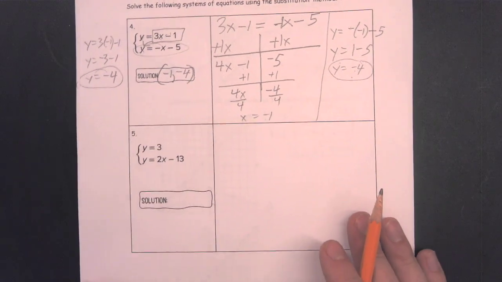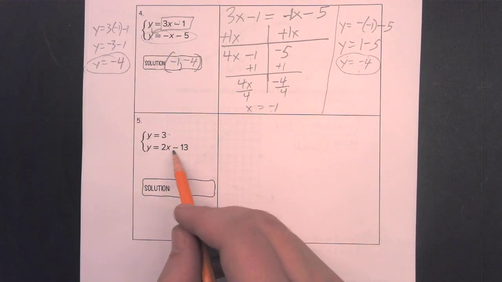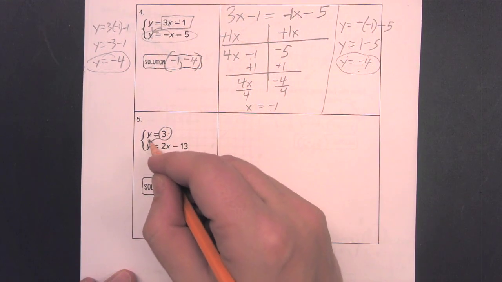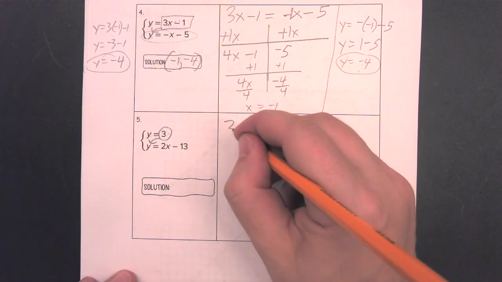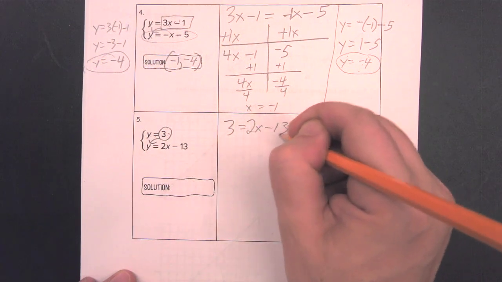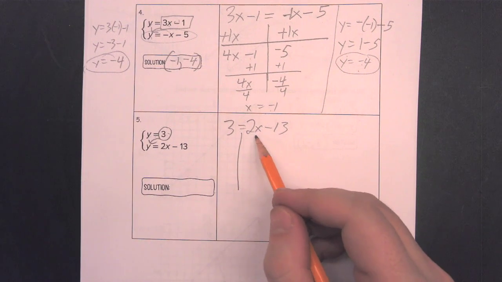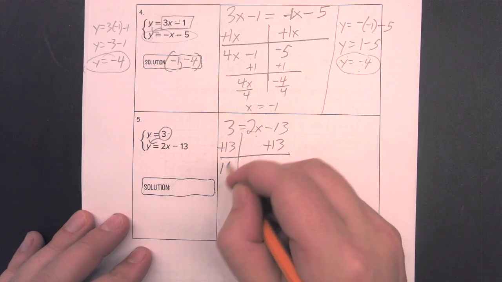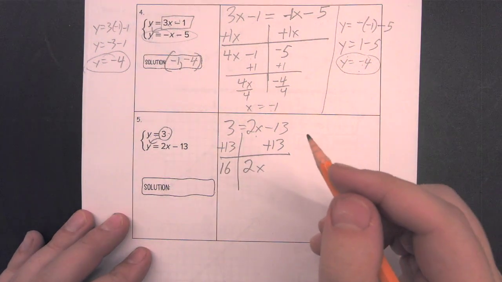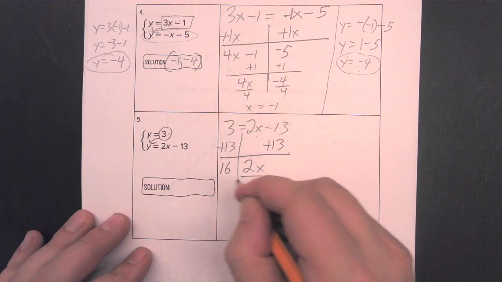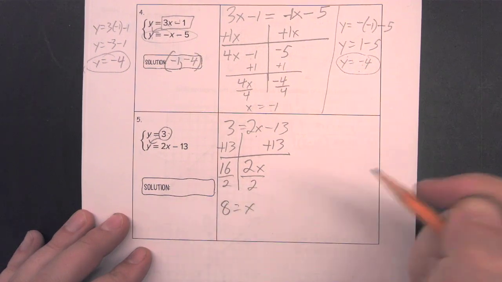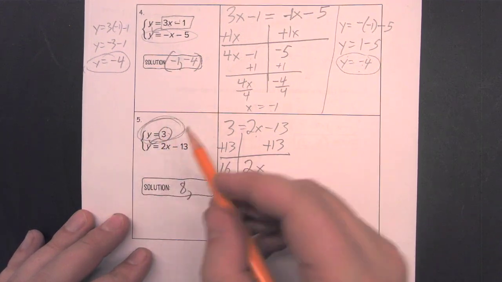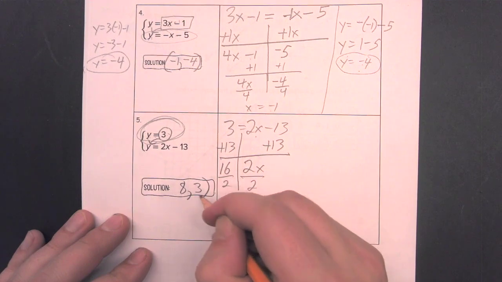All right, the second one to solve here, I get y equals 3, y equals 2x minus 13. So similar here, right? I know that y is 3. I'm going to substitute 3 in for y in that second equation. 3 equals 2x minus 13. I only have a variable right here, so now I knew some inverses. Add 13. I get 16 is 2x. Divide by 2. 8 equals x. So 8 comma, actually, this first equation already says y equals 3. So 8 comma 3, done.